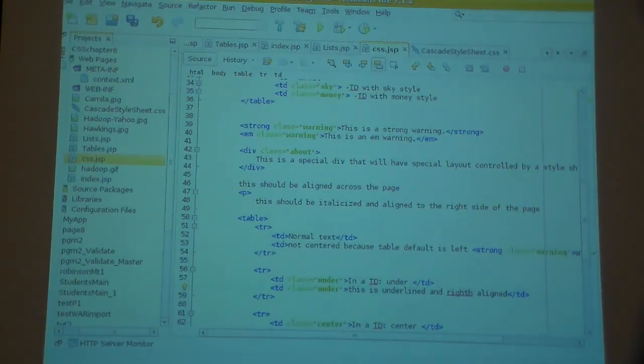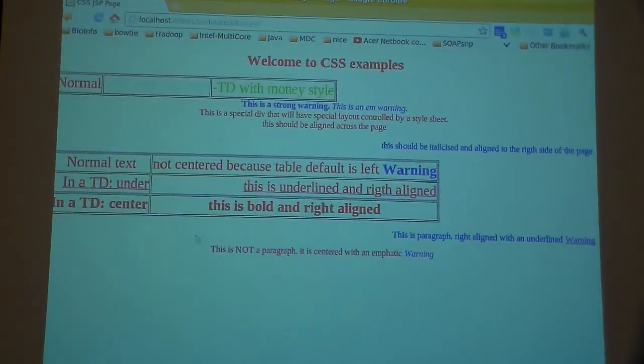Even though it's got a misspelling there, let's check here. Okay, so it's underlined, and it's aligned to the right. Same thing with this guy. It's aligned to the right, and I don't know if you can see it, but this guy is also underlined.